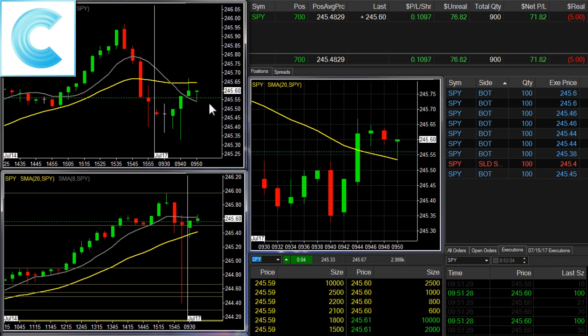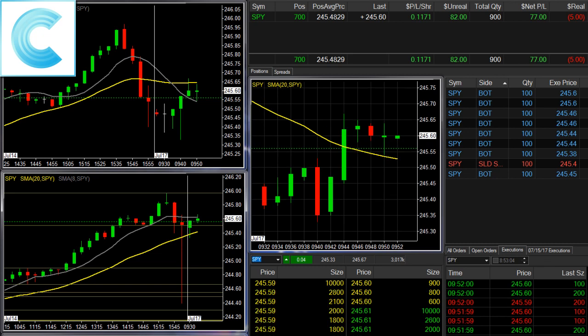We need to have some form of strength show up, something that's going to be convincing to keep us happy and moving forward. All right, so on the psychological side, on the 2-minute chart, obviously we want these candles to go higher and higher. So we're going to be rooting, come on, let's go higher, let's make a new high of the day. And hopefully that's what we get.